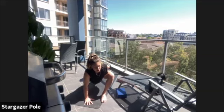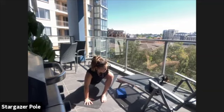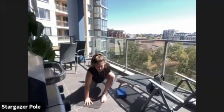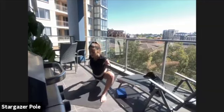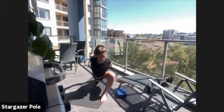As you breathe out, push the heel into the hand without dropping your hips. Keep everything in line. Breathe in, hold your pelvic floor. Keep pushing. And then exhale, relax. Should all feel a little bit more comfortable. See if you can turn the hand around, bring it onto the tops of the toes, and pull that heel in closer to your butt. Keeping the collarbones open, keeping the shoulders away from the ears. Remember to keep the neck long and the chin gently drawing in.